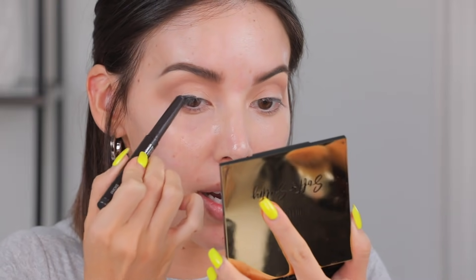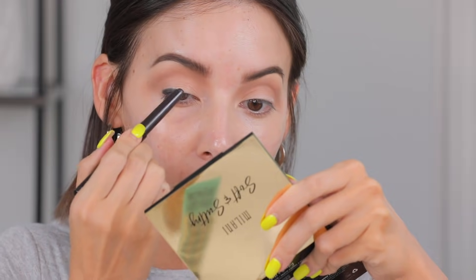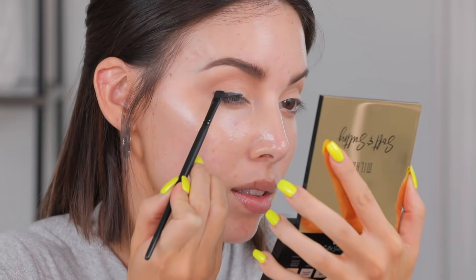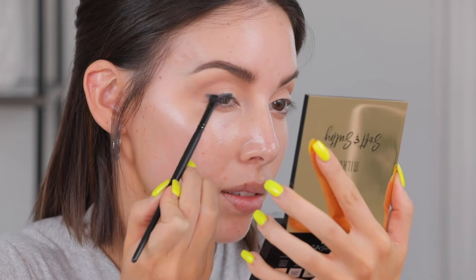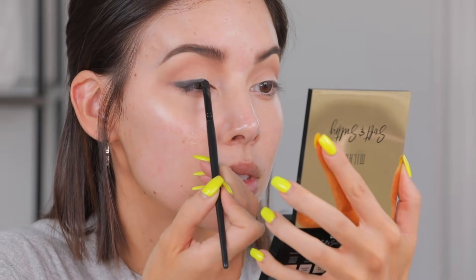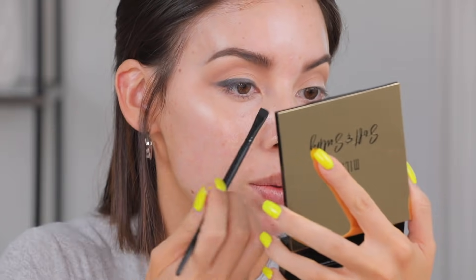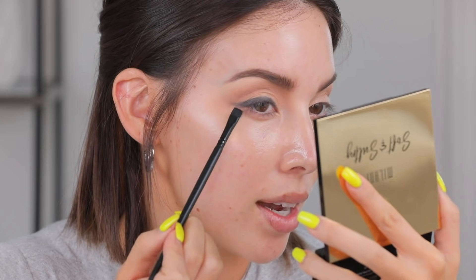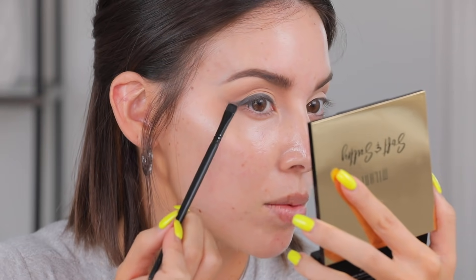I'm going to take this on the outer half of the eye. My eye shape is very — I think of a Precious Moments eyeball shape — so that's why I always like to do some type of flare. I have been doing more round looks lately though. I take it like that and then use a flat edge brush from elf — I love this brush — and buff it around. I even do it up onto the inner corner. Even though I'm only doing the top lid, I like to factor in the lower lash line, so I bring the wing lower and take it out a little with the brush.